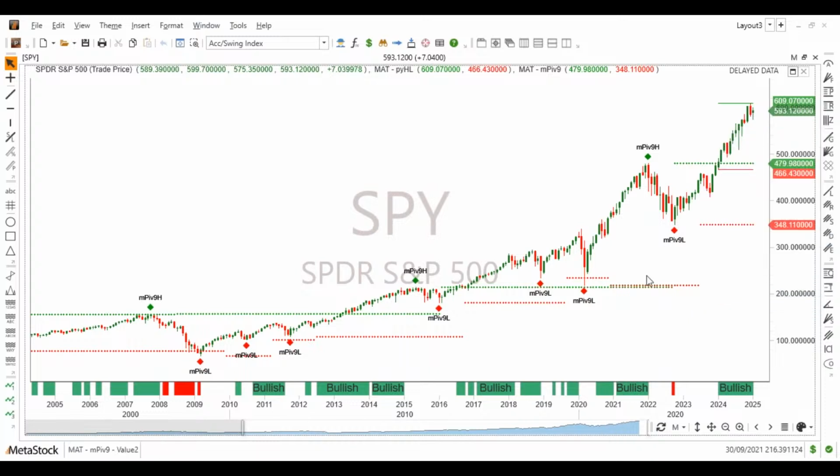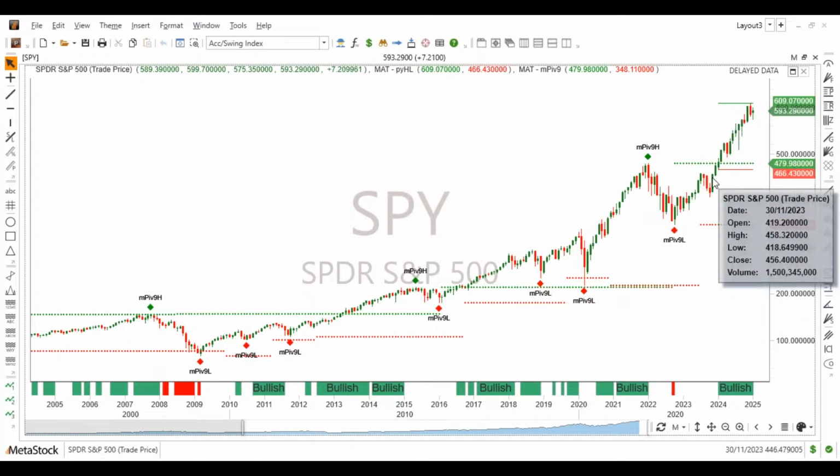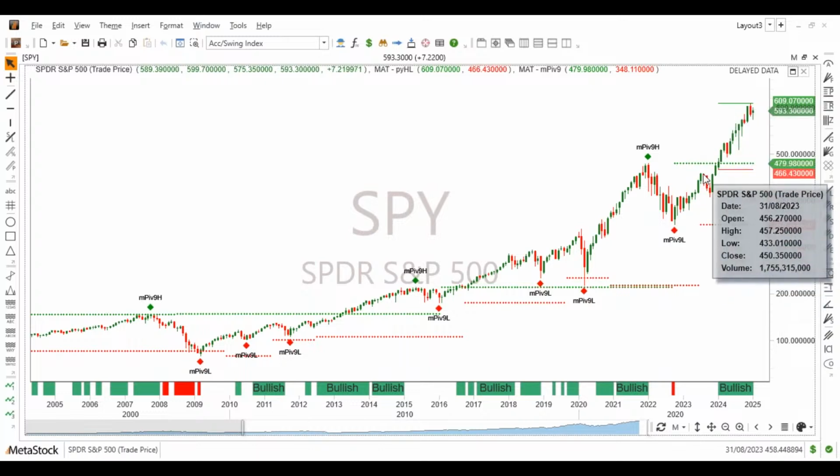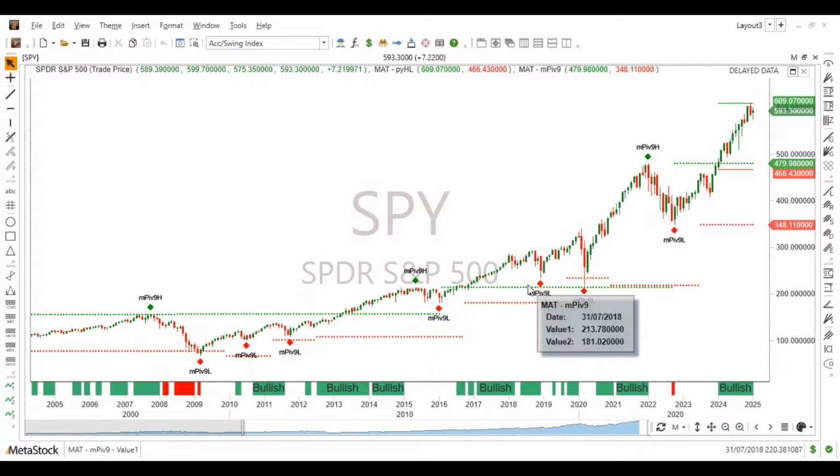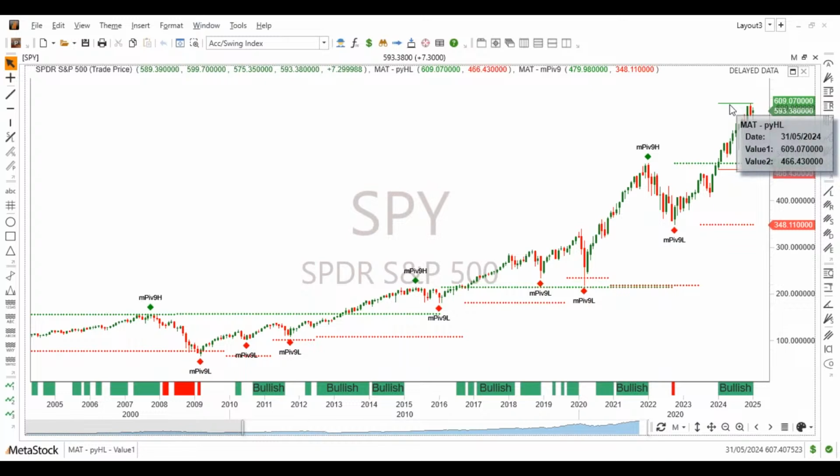Now, some of the markers on here, you'll notice that there's some horizontal lines. These are all key levels of support and resistance. Most of my major support and resistance levels are on the monthly time frame because that's where the big turning points are. What I'm looking for is the S&P 500 to be trading above all of these levels, and it currently is. You can see all of current price action is trading above all of these key levels of support and resistance. However, there is one major level currently above price.